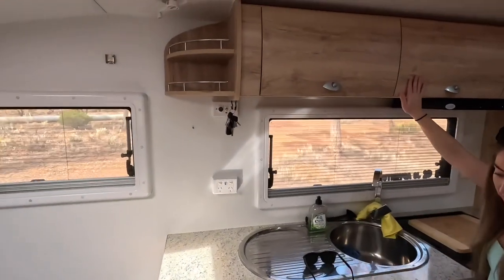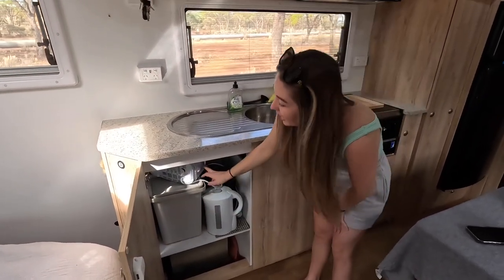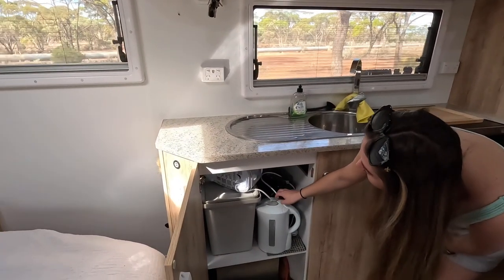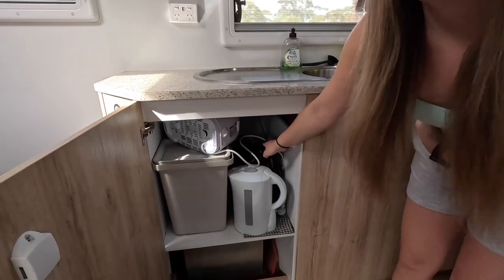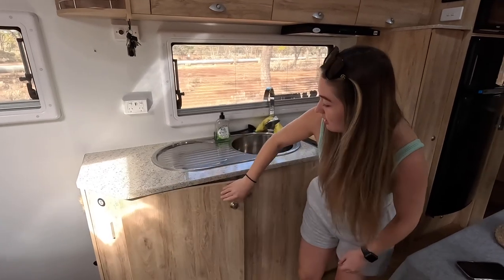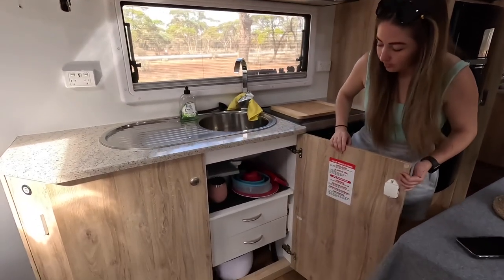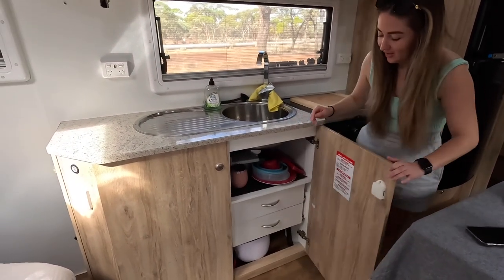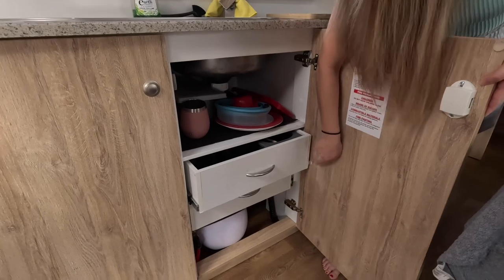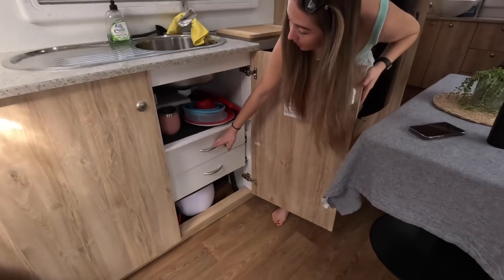Loads of kitchen cupboards. Loads of cupboards in general, actually. So this is our bin. This is Jack being lazy, just putting the toaster here. It's meant to go behind the bin. Kettle and what do you call this? That heat presser thing, like toasty. Toasty maker. We use that a lot, actually. Probably one of the best investments we've had. This is such a bad design actually, because if you don't open it fully, these cupboards whack against here, look like that. As you can see the marks there. So that's probably a pretty crap design for an AVAN.